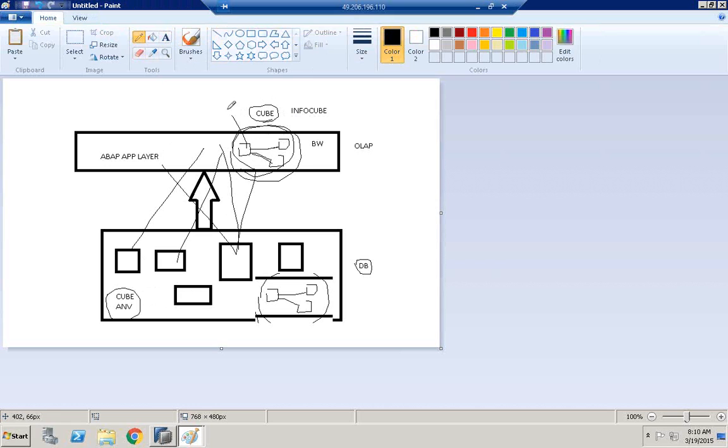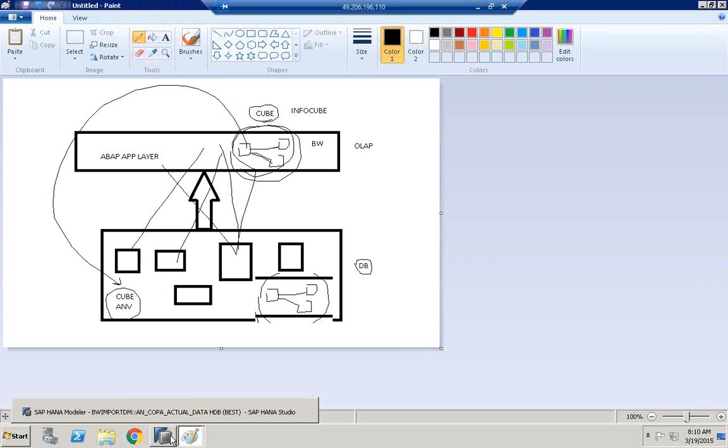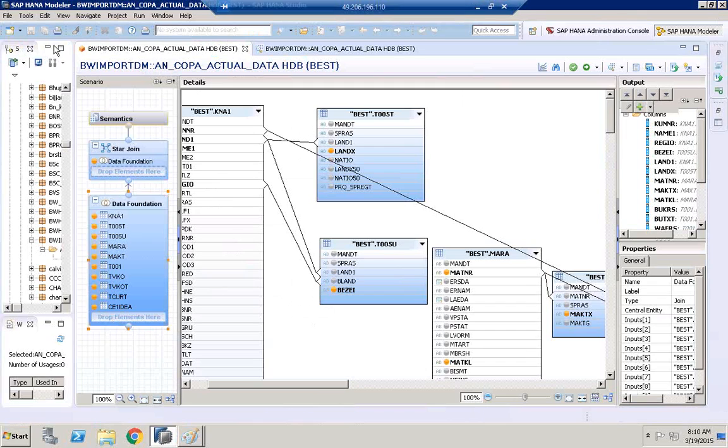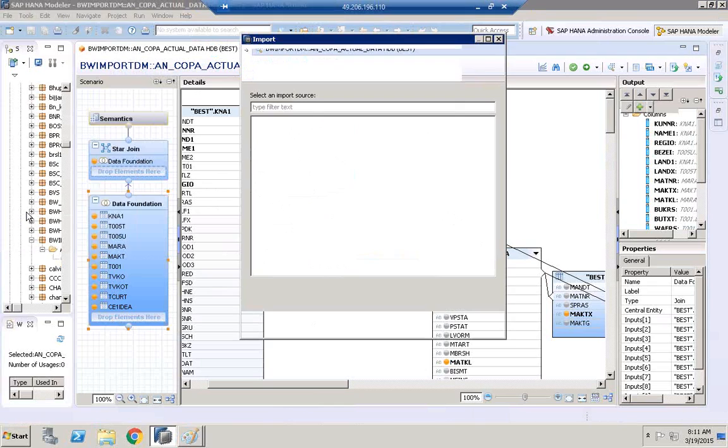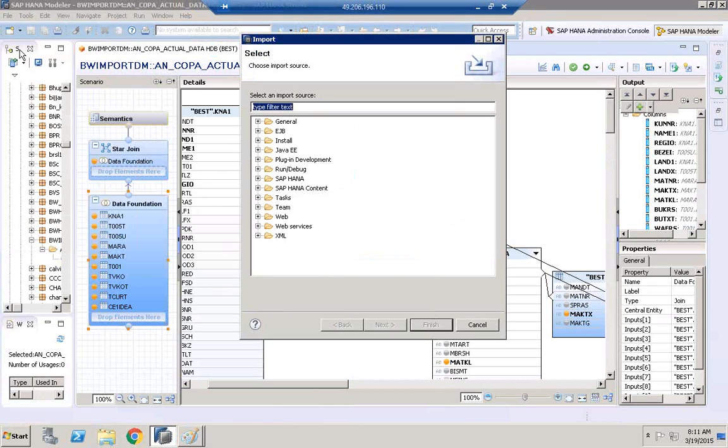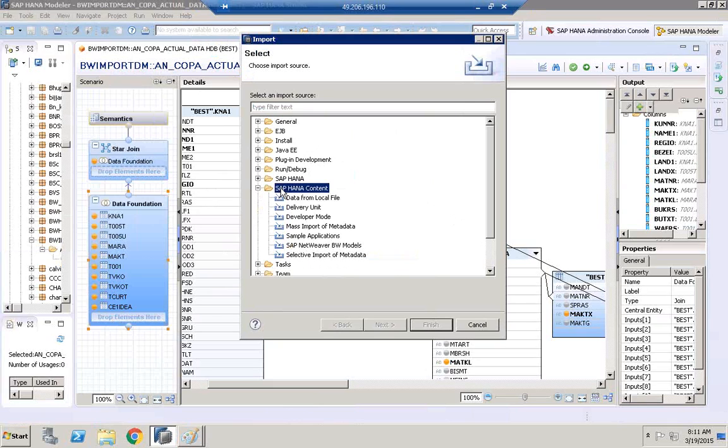We can import these relationships from ABAP to HANA. So why are we actually importing these models that we created on the BW? Yesterday we saw one option in the HANA Studio. If you go to the HANA Studio, I'll click on File, click Import. When I click Import, expand SAP HANA Content.